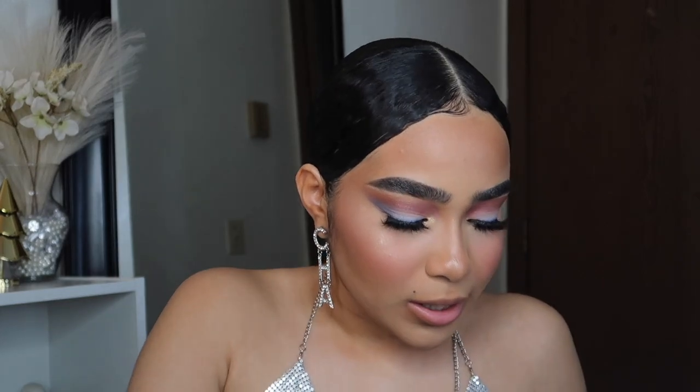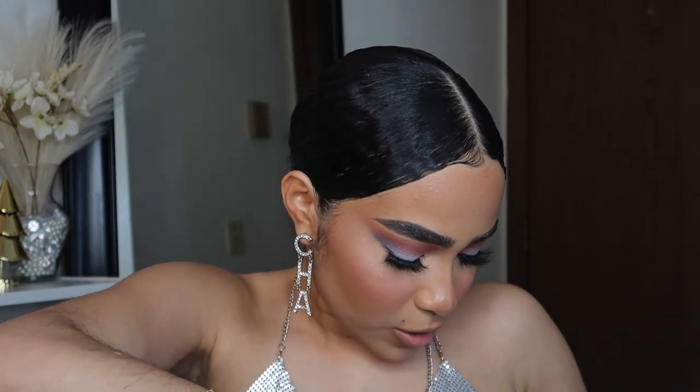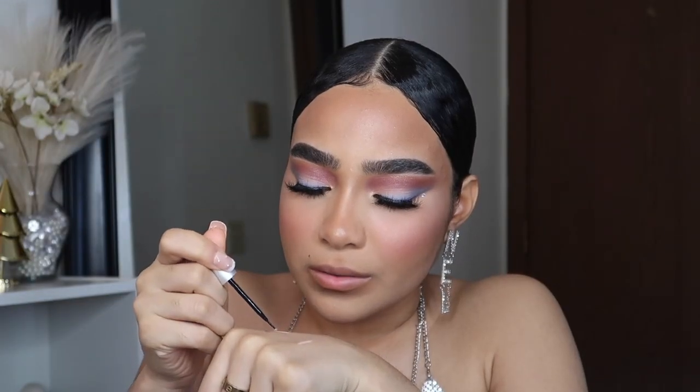Now I'm gonna do this eye, and I'm just using my little nail diamond studs that I use for my nails, but you can also use them for makeup too. I'm just gonna use my lash glue. Just like that. Okay, get off, get off, get off. Okay.